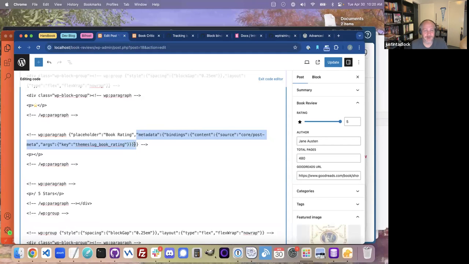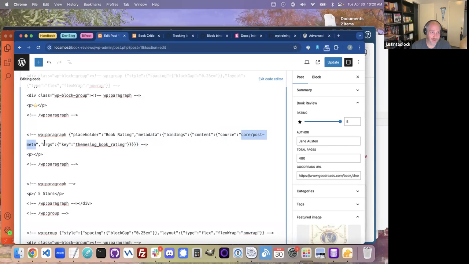I'm trying to copy it. You have to add the metadata attribute and the sub attribute of bindings, and then you have to define the attribute itself. For the paragraph block, it is the content attribute. And then nested one level deeper is the source, which is the core post meta source.